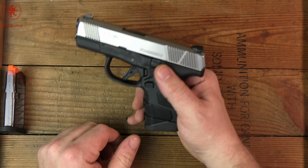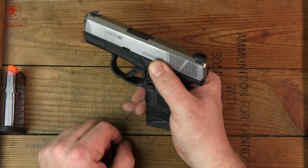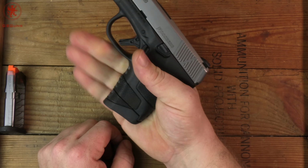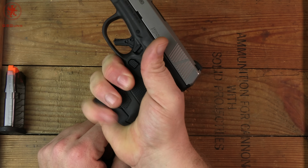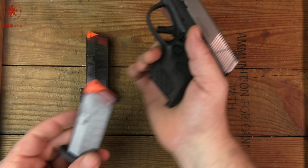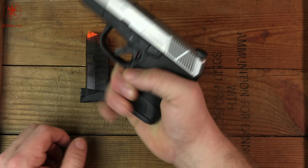So with our chamber flag out and the rubber band gone, we can now take an actual look at the gun. Slide dropped surprisingly easily for having an empty magazine in it. Some guns that's really stiff and difficult to do. Just getting a feel for it. I can get my whole hand on there. The 2 3/4 pinky grip with the extended base plate. With the flush fit, I'm at 2-finger.